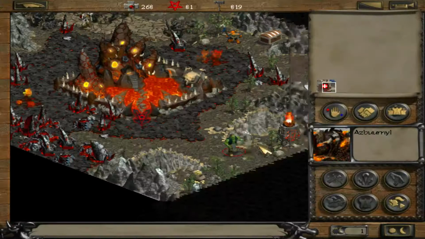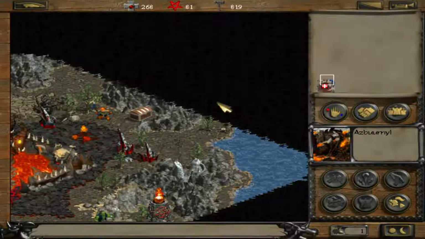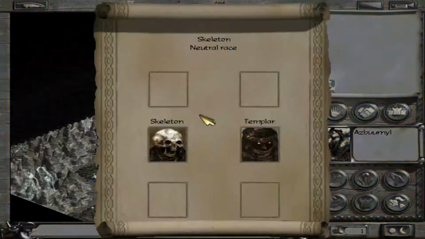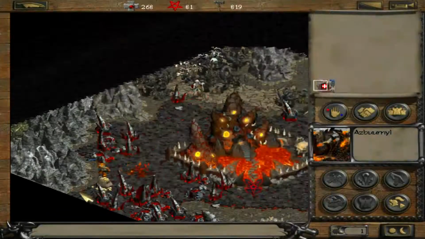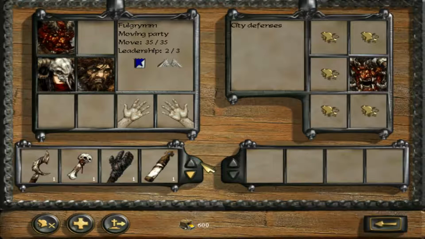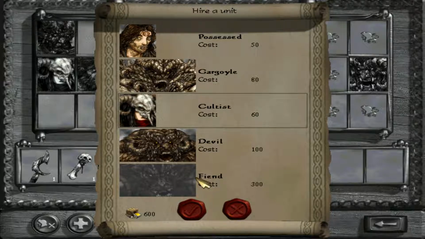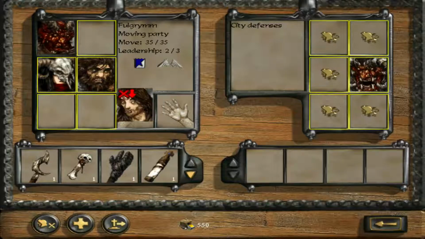Over here, we've got an orc guarding a pass. Gob's up there. Got some skeletons and Templar over there. All right, this is a fairly interesting setup. So at the start here, we have a berserker, this guy, and that guy. I think what we're gonna do, let's get possessed. Put him right there.